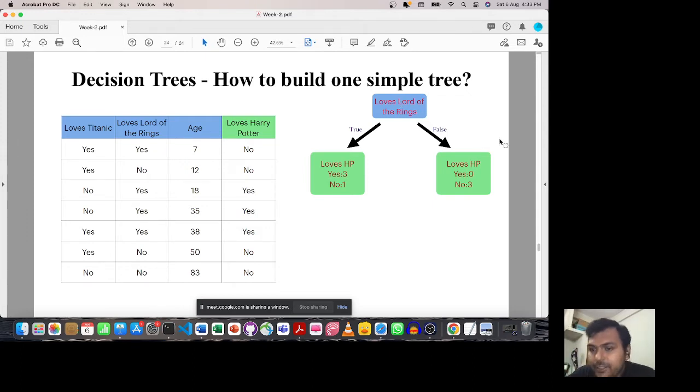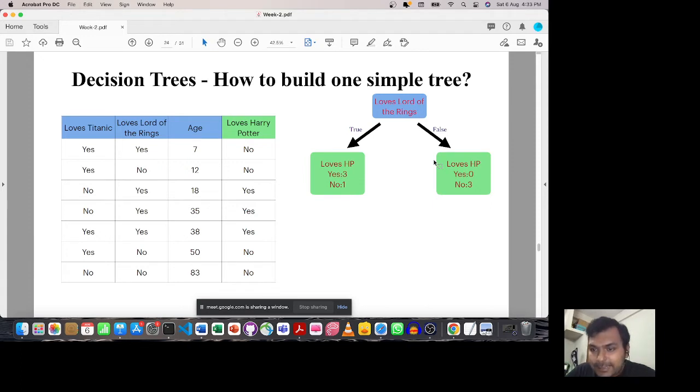Correct. So if you look at the right node, do we have something more to conclude, or have we already concluded? Concluded. So should we split it, or should we keep it as it is? Not required, keep it as it is. Correct. So am I clear? Because this is the first time that you are looking at this, there are bound to be confusions. If there are confusions, you can let me know now itself.